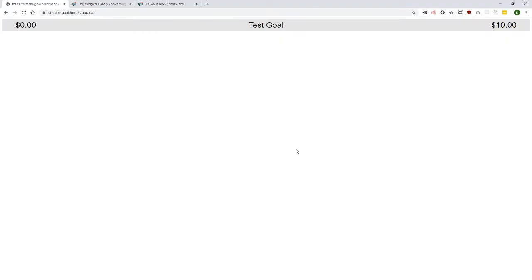So what I did is develop this using the Streamlabs API to keep track of donations, bits, and subs all in one place. Here is StreamGoal in action, and the functionality is there, but this is still a work in progress. There are a lot of little minor tweaks I'd like to do with it, but first I'll show you a PayPal donation.